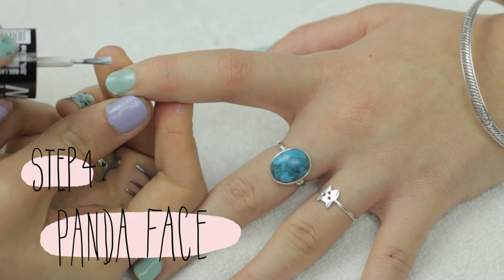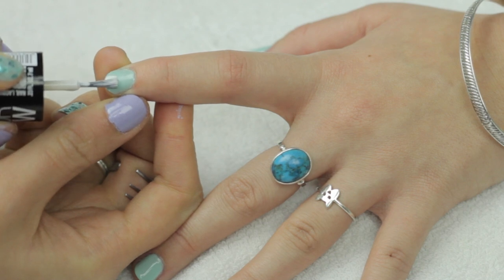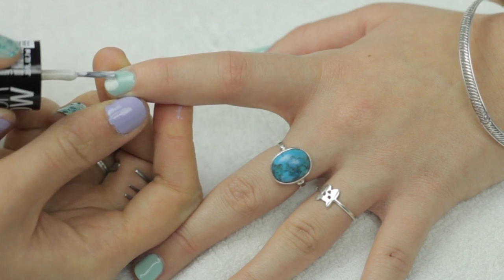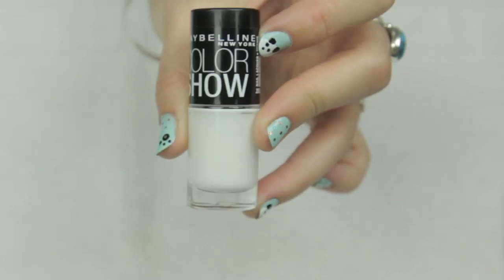Now, starting with the panda's faces, we create a half circle shape at the nail tip with the brush using Maybelline's Color and Show in Porcelain Party.